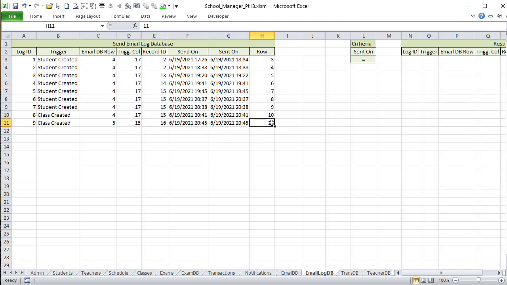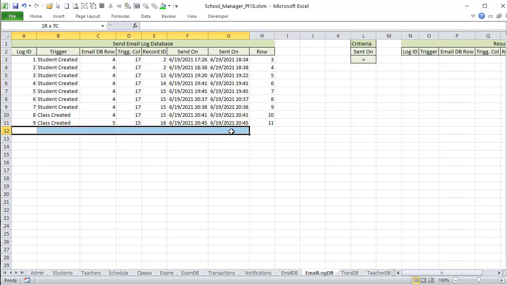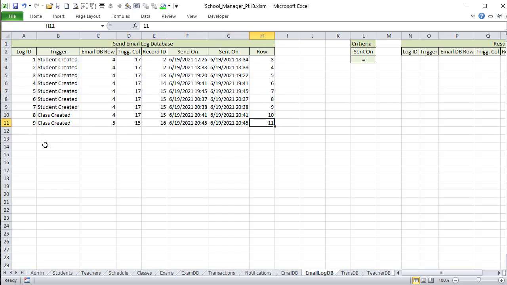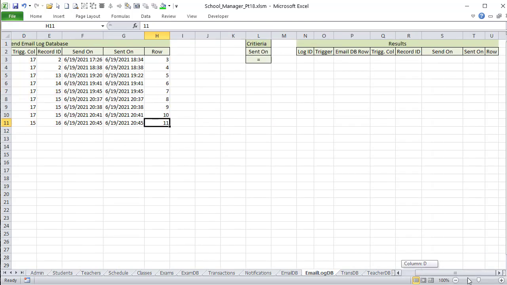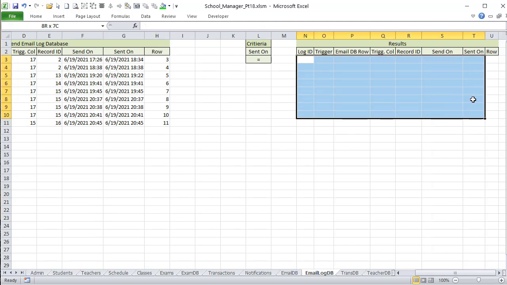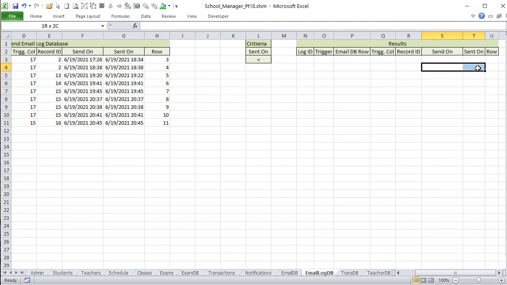The reason we're adding a row is very important, right? Sometimes we add a row, sometimes we don't. Why are we adding a row? The reason I'm adding a row is because when I run that advanced filter, we're going to have the results come. That row is going to be here too. Let's say I send that email. Once I send that email, I need to put a sent on date. How am I going to know where the original date is if I don't have the row? That's why we bring the original row over so we can make a change. We just read the row that's based on here. We know what row to update here inside and put that sent on once the email is sent.